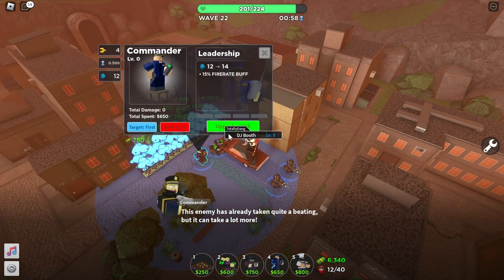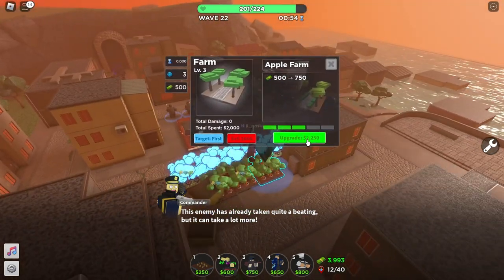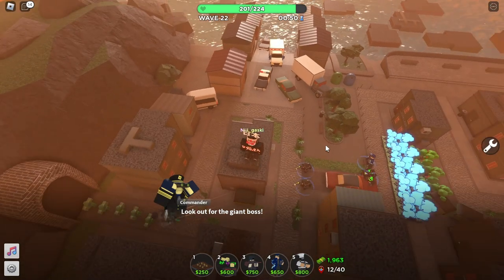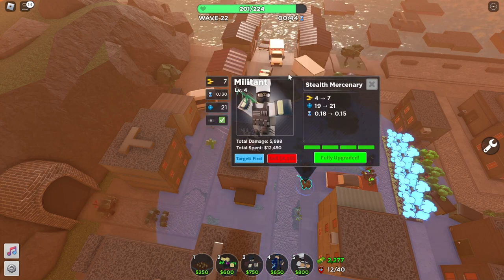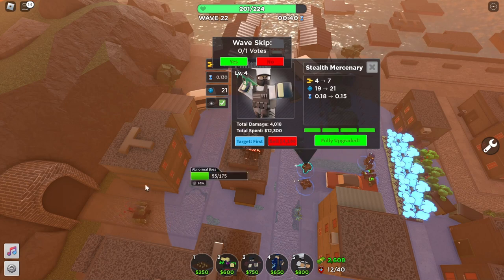Get this farm to max, and now you want to get Call of Arms. Do not use it immediately, though. First, finish up your farming, of course. But don't use your Call of Arms just yet. You want to shred these enemies, right? And do not skip this wave. I mean, you could, but it requires a whole other thing. I mean, you could create a speedrun strategy.